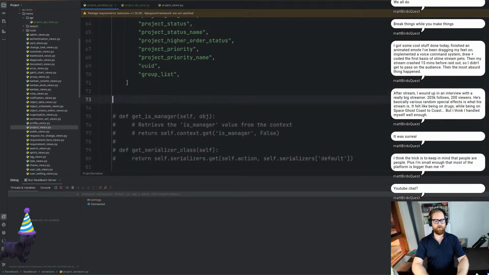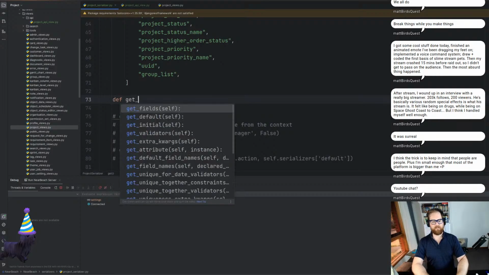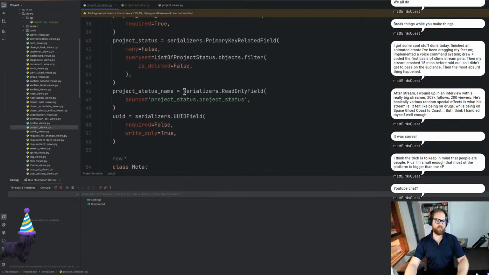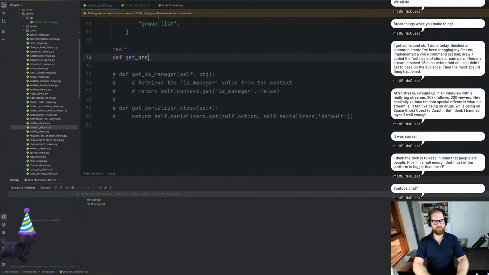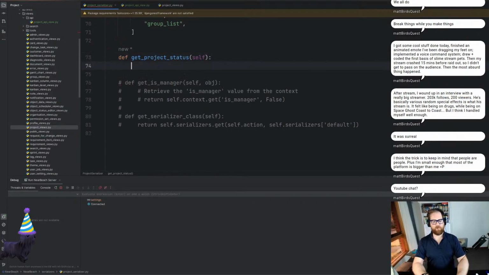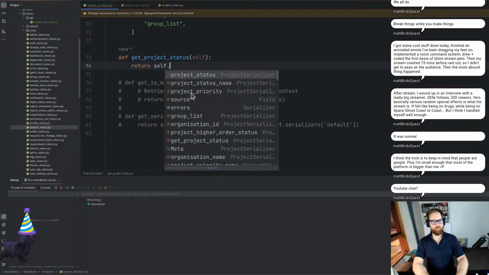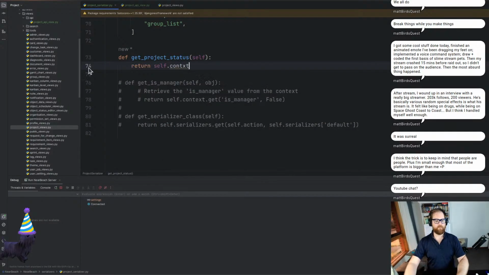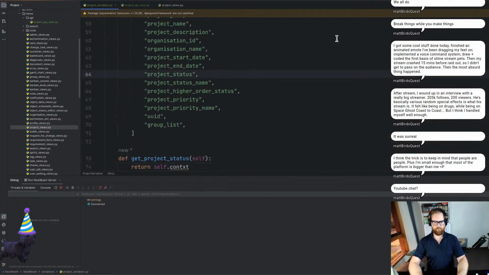So what I want to do is go def get, and then we're going to put in the field name, let's say project status, and we've got self. I don't know why they pass through object, and then what I'm going to do is remove project status from here and project status name.